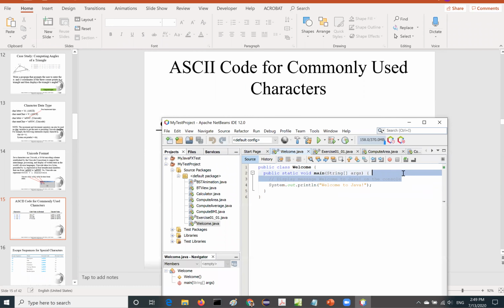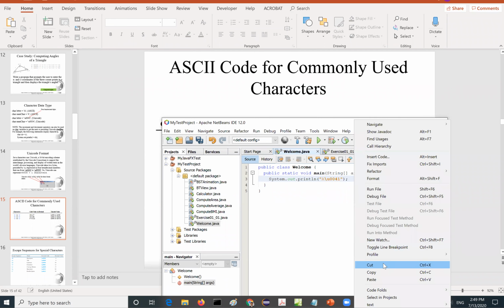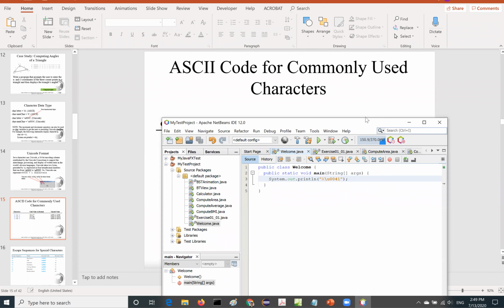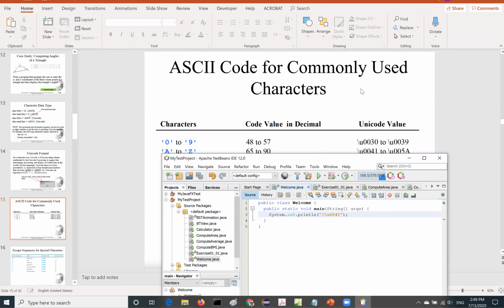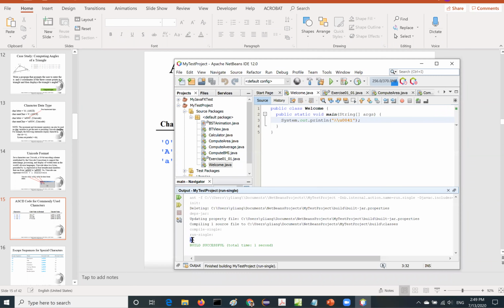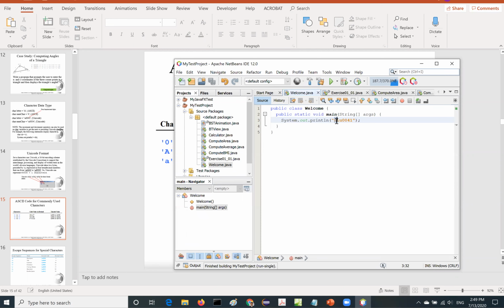I'm going to write A, and then write this as Unicode, 0041. I just want to test it out. Now run this program and see the output. You're going to see A and A. This is A, and here the same Unicode is also A.